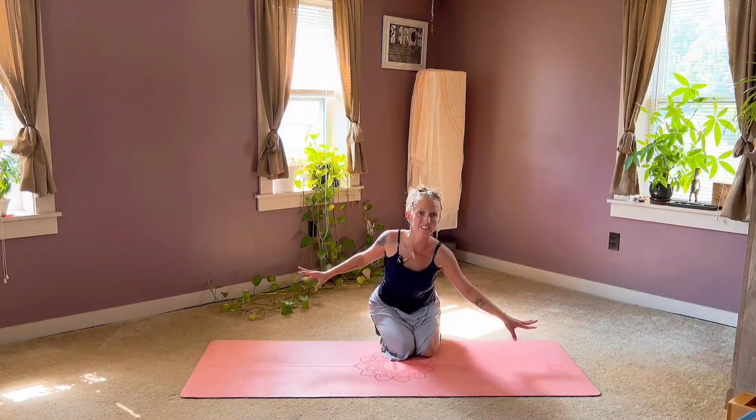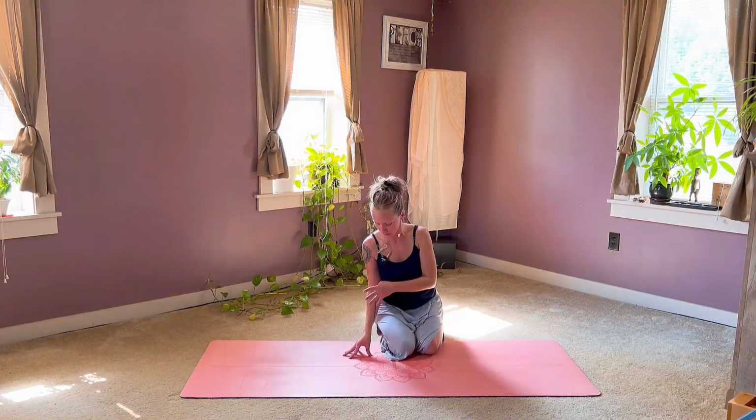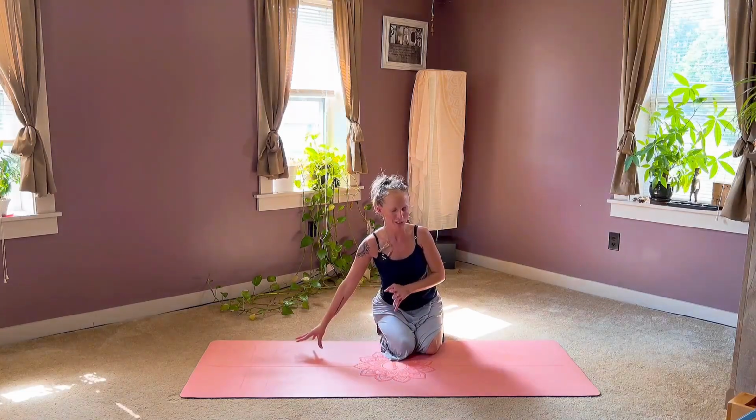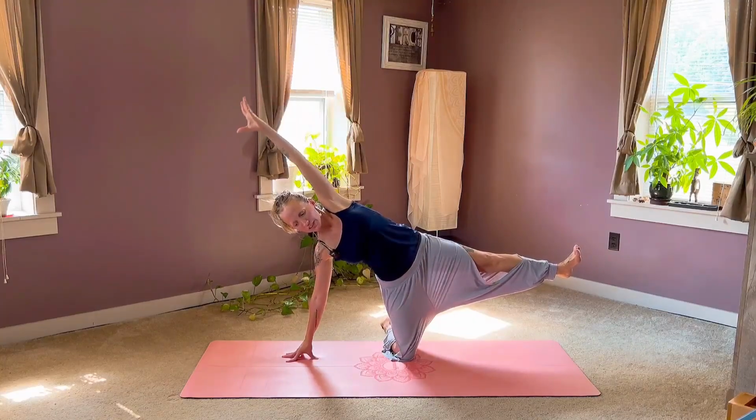Switch sides nice and slowly. Right fingertips come down. They're kind of away from self, right? So make sure you're not too crunched up here. If you're like, what? Maybe you send your fingertips away. Awesome. Lift your booty. Send your left leg out. Bicep by the ear. Inhale in.